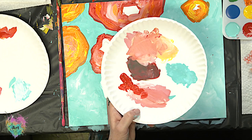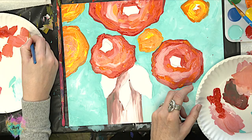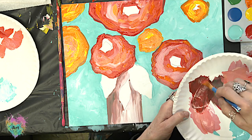And what I'll do is... You're giving me confidence. I don't have to keep dipping. No. When I go into my colors in my palette, if I go in on the edge, it doesn't contaminate the color pot completely. I just usually go in on the edges. And so I'm going to add a little bit of green. And like you said, you could add a little bit of blue. It would lean a little more toward a purple, which is beautiful too for this.